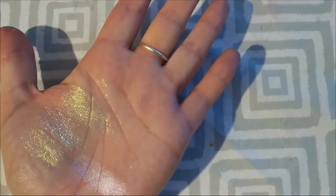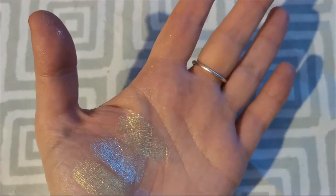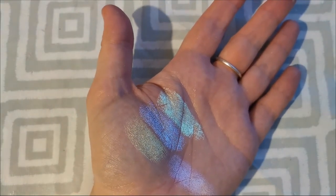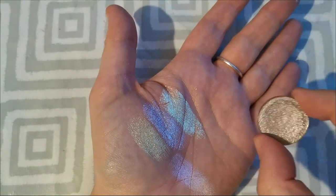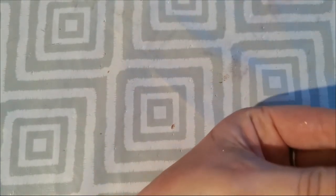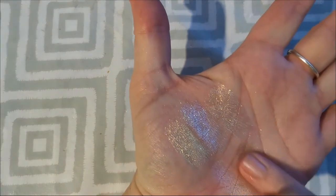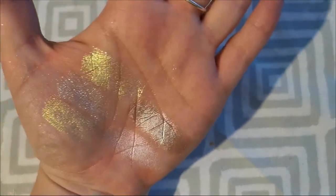That there is Arsenic. It's not one of my favourites from Lethal, I have to say. And then the final one for this section is Tallulah from Devinah Cosmetics. I'm hoping this is going to go because I absolutely love the look of this. I'm so desperate to try that on my eyes. Look at those.